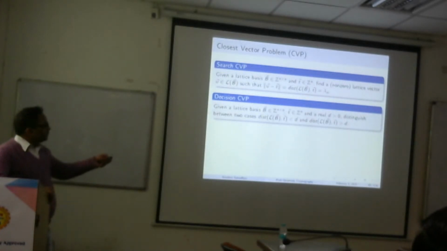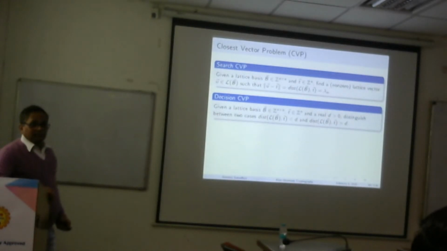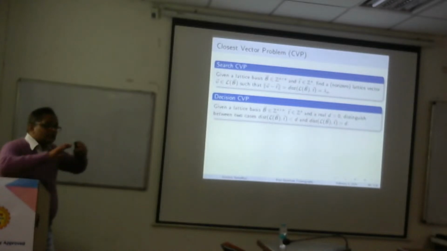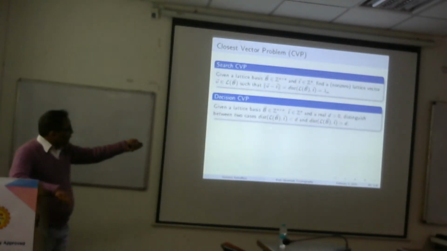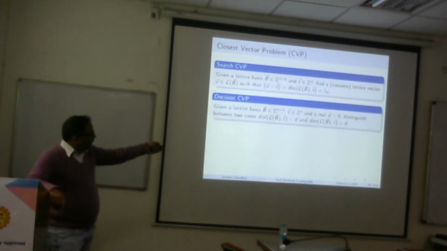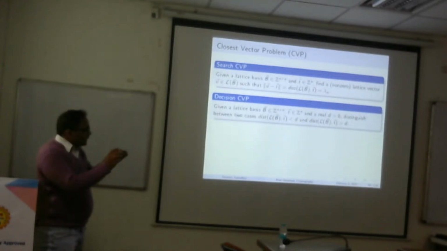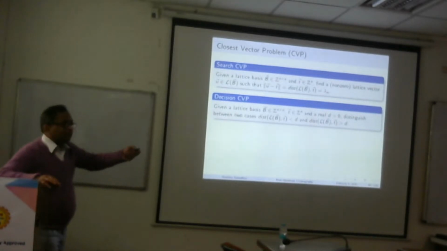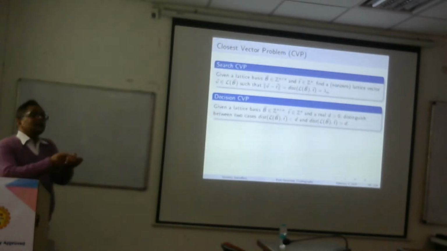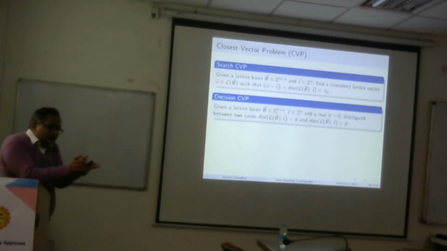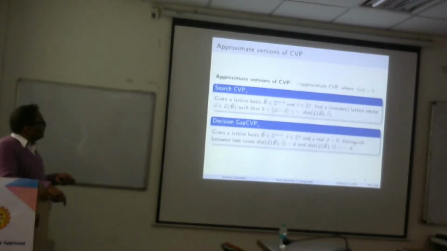Okay. So this is, I give you a number d and I give you a point t which is a random point. It need not be on the lattice. From t, I look at the nearest lattice point. The distance between them, is it less than d or more than d? You can't even distinguish that. So forget about finding the shortest. You can't even find out if this distance is enough or not. These are all very hard problems.